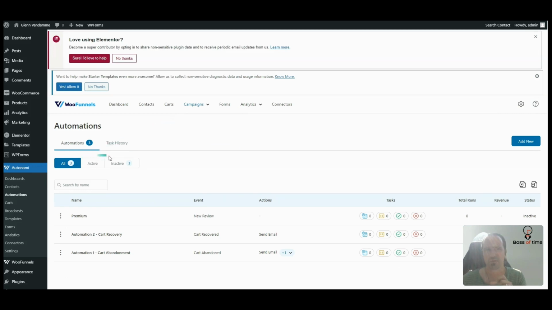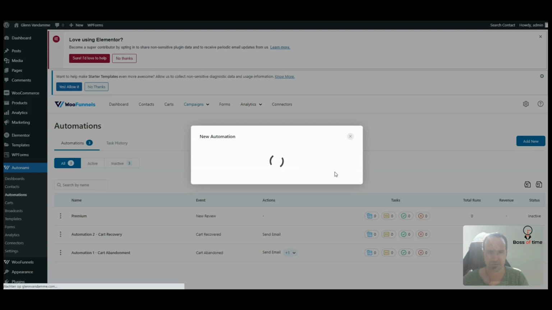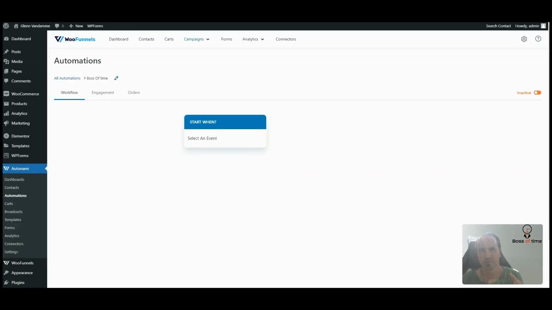What you can do with the automation part is you can basically automate almost every trigger that is in WooCommerce on one side, or that is related to my sales. I will try to give you 3 or 4 examples on how I will use it. Let me create an automation. So what you see here is a real builder with almost everything that right now I do in an automatic way.